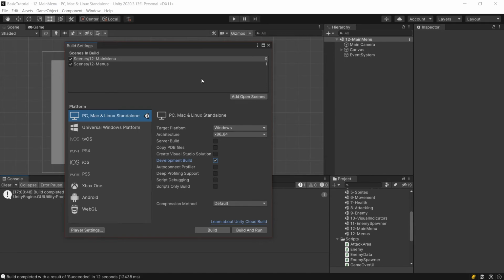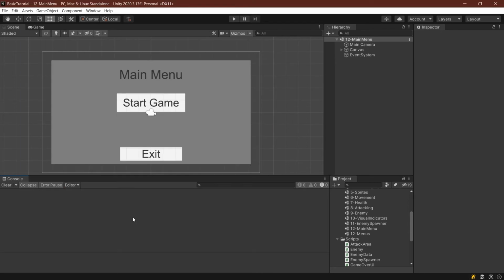And now you could of course package it and do all sorts of things with it. You can give it to your friends to playtest, you can upload it to itch.io, or some other platform for people to try out. That would be it for this tutorial right here, and also for this tutorial series.